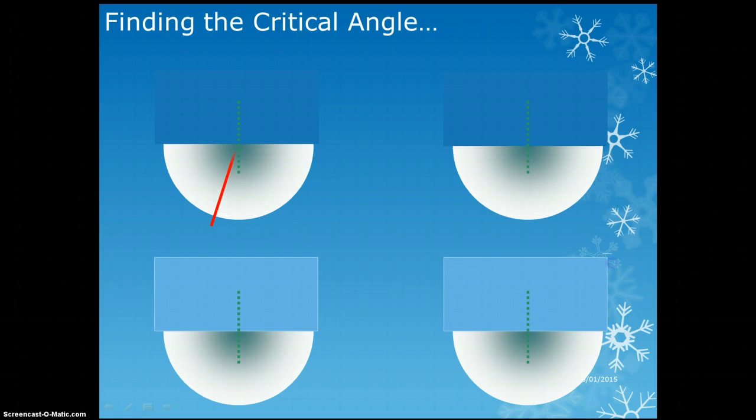Just to give you some examples here, these are supposed to be semicircle blocks of glass, and again I've got my normal as before. My light ray goes in, and this one's just been refracted, and you can tell that because it's changed the angle and it's left the glass block. So that one's been refracted. Right, this one here, we've gone for a slightly bigger angle, it's come out the other side, it's still been refracted, so I haven't quite made it to the critical angle yet.